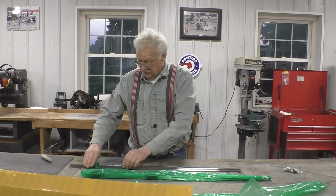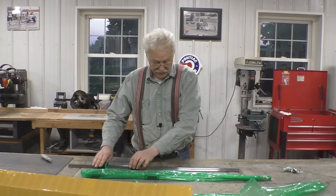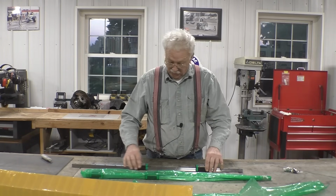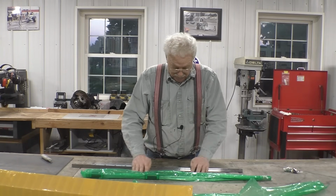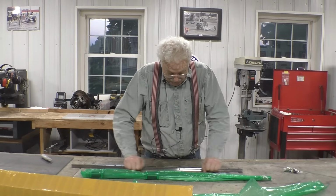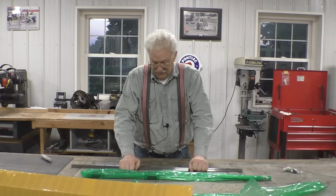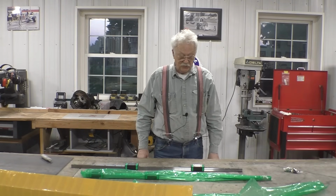And they are really nice. Now we don't need it this long. We're going to cut it off to the right length. But man, there's no give on that at all. They slide really nice. That should make a good installation if I do it right.